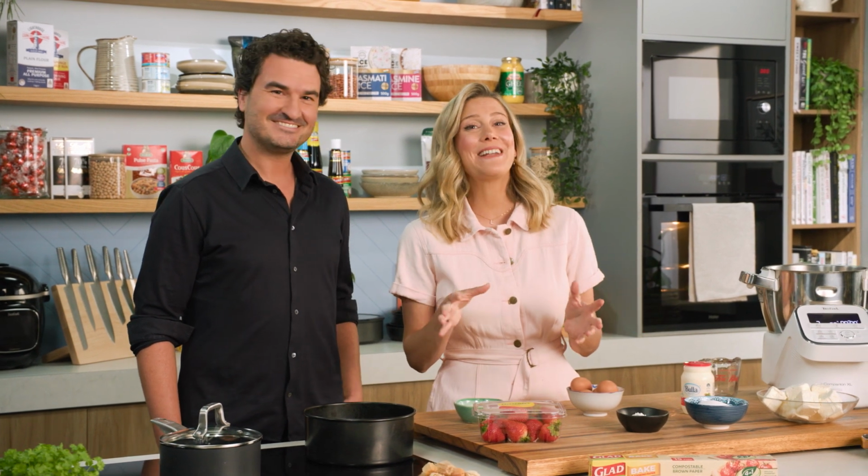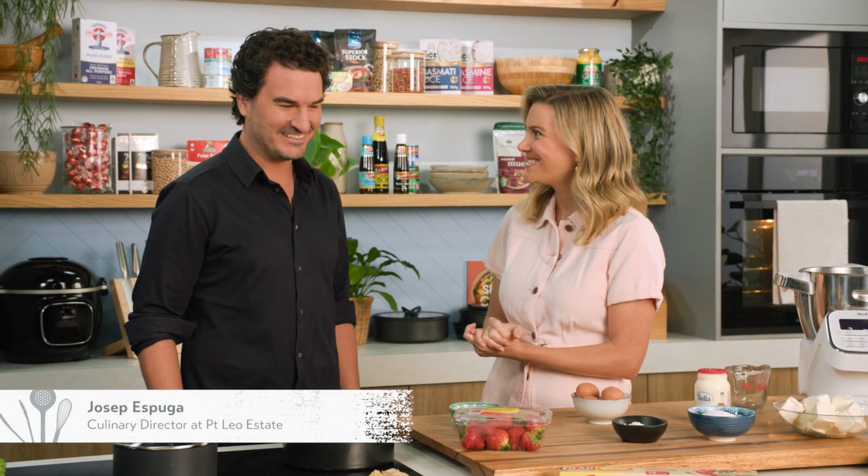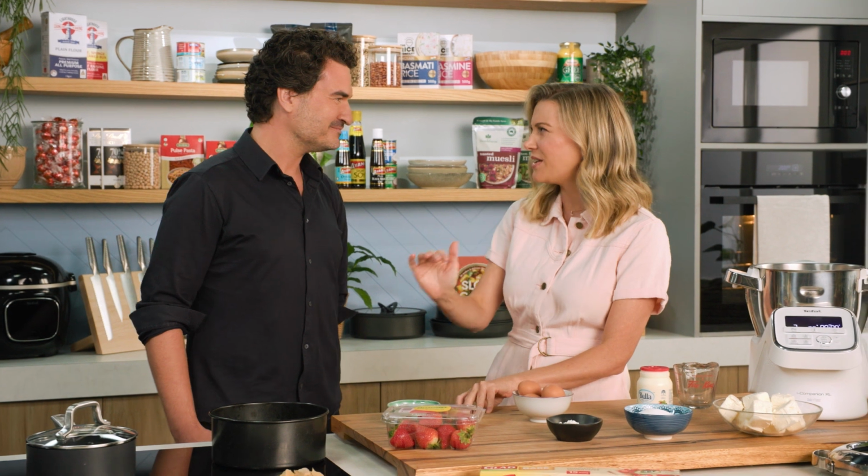Culinary director of Point Leo Estate, Joseph, is joining me today to make me a very special dessert from your homeland, Spain. What are you making? Hey, Justine, we're making a burnt Basque cheesecake today. Very simple, very delicious. It is simple, but there's still a little bit of technique behind it to get that lovely crust.